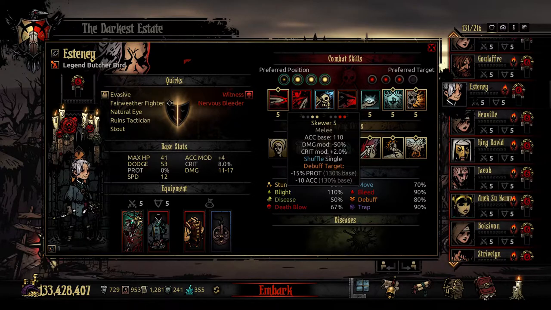combat skill is Skewer. It's an ability that has low accuracy. The damage is a negative 50%. The crit is at plus 2%, but it can hit the back row. I forgot to mention that. It can be used in positions 1 to 2 and can hit the enemy's position of 3 to 4.